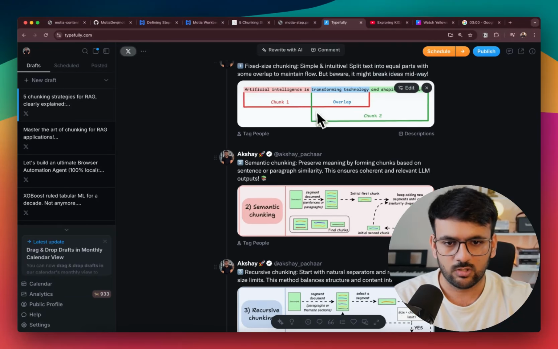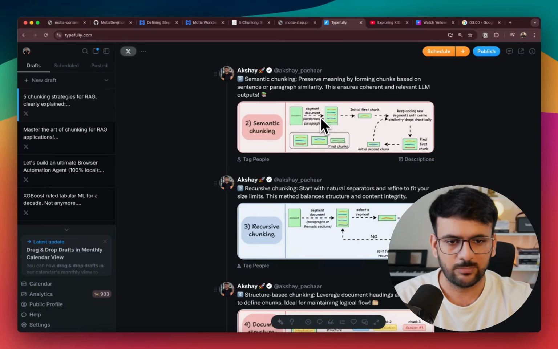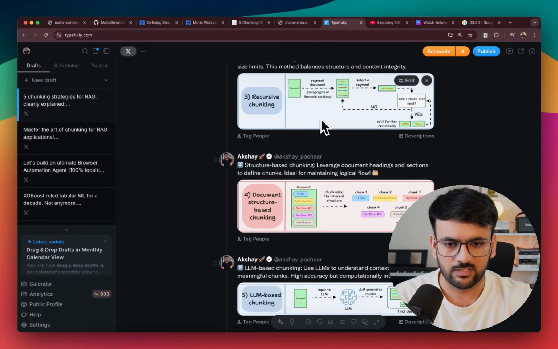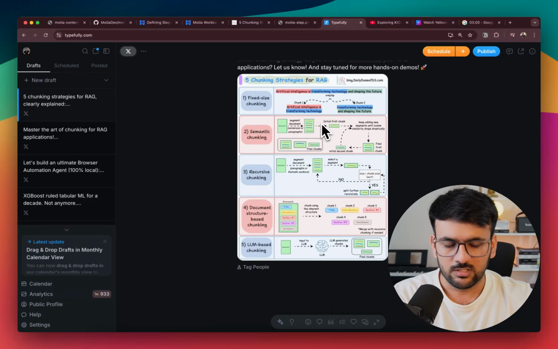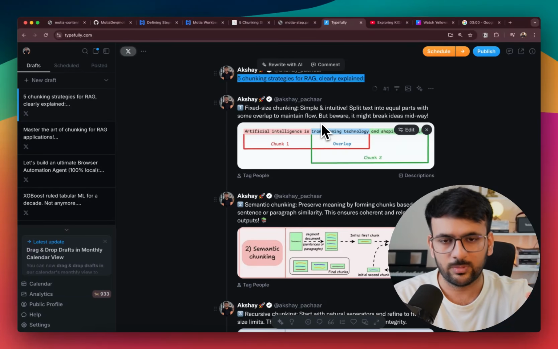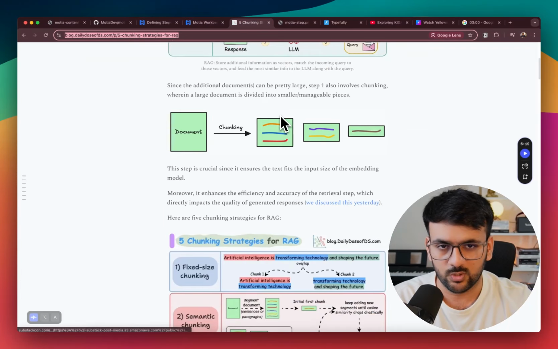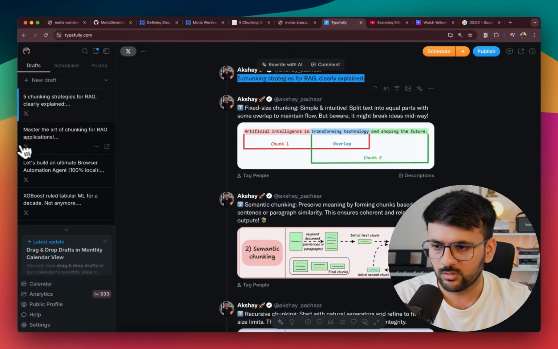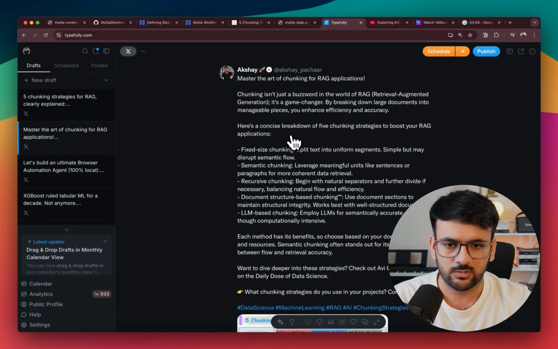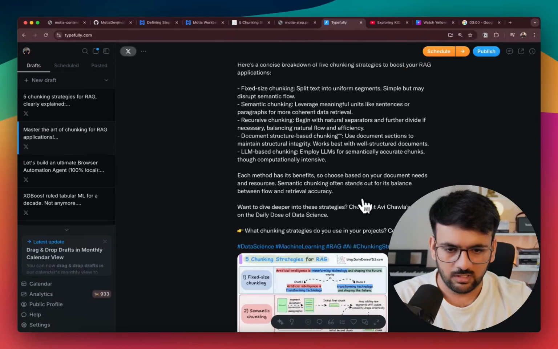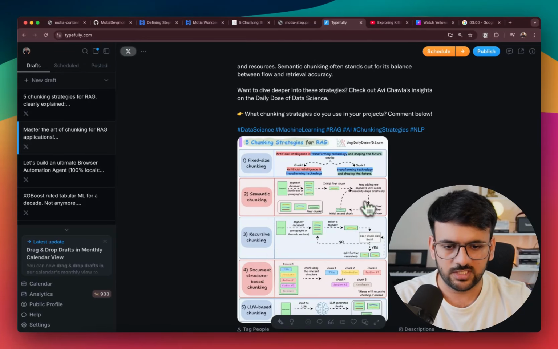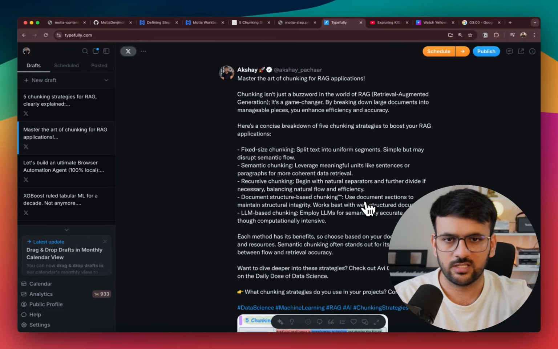Also find the corresponding image, or the URL to the image, so that it can be displayed here as well, right? So this is the Twitter thread that is automatically generated from this blog post URL. Similarly, we also did it for LinkedIn as well. So LinkedIn takes in a long form post, and on the basis of that, it was able to create a draft for LinkedIn as well.